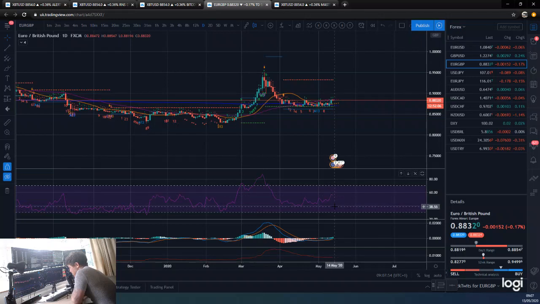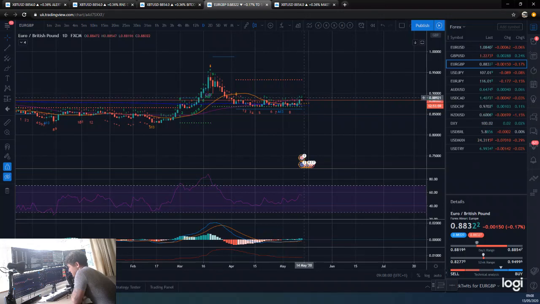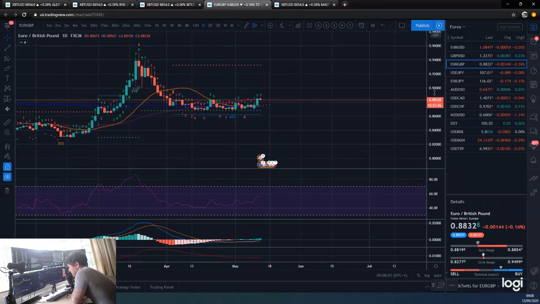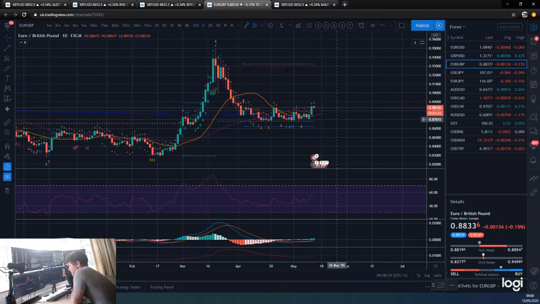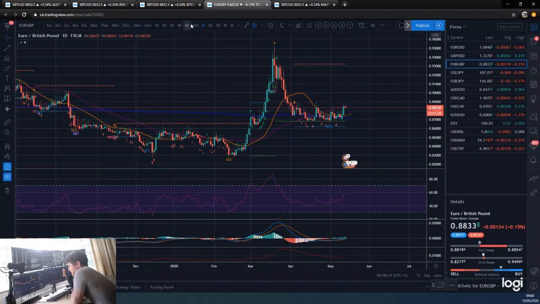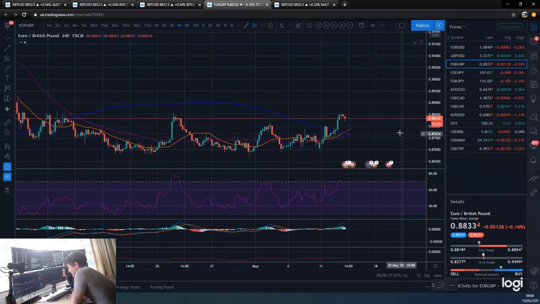If you have to pick a direction at the moment, the oscillators and the MACD are looking constructive, and the TD count on the daily looking constructive also, looking a bit like a bull flag here, so we could see a move up. All the moving averages moved over the 200. We got the golden cross here on this daily 200, so this could be signaling a move up. We had a push up, got the golden cross, we're testing back down now into the 200 moving averages, so we could get supported from here. So the euro could be going up against the pound. Fundamentally I don't think it will, but we will see. Just got to ignore your fundamental bias.